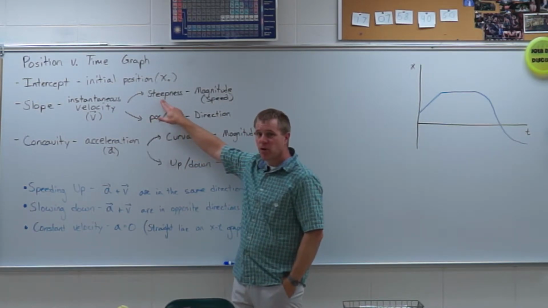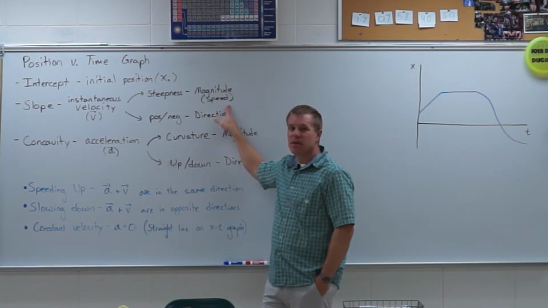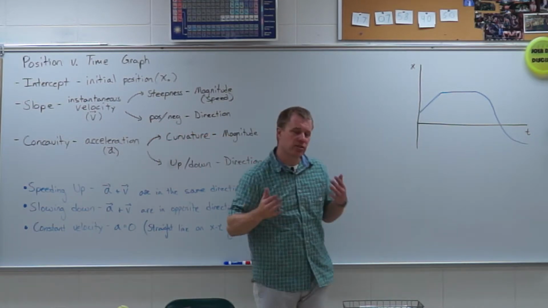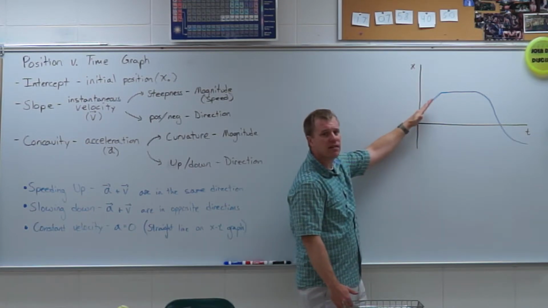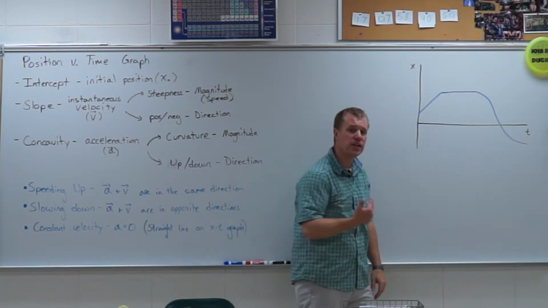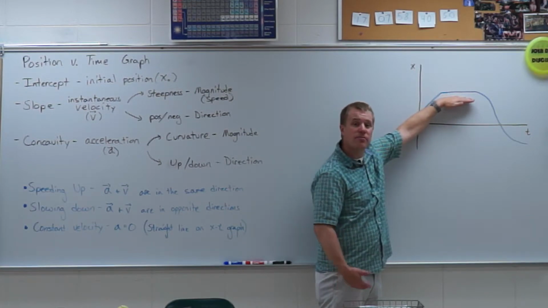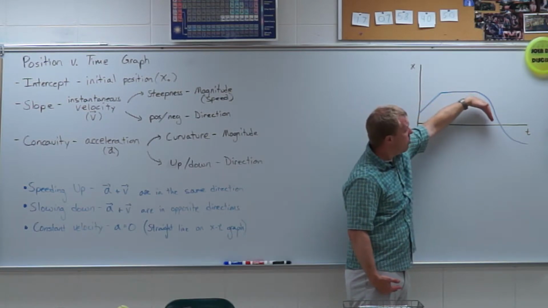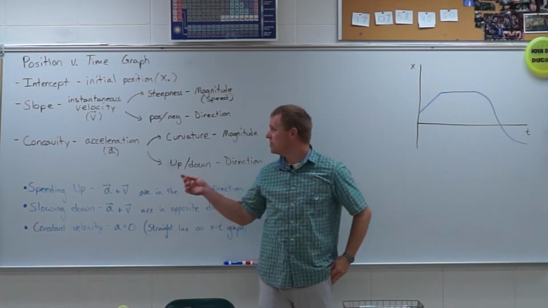The steepness of the slope tells me about the magnitude of the velocity. And we know the magnitude of the velocity to be the speed. Whether it's a positive or a negative slope tells me about the direction. So let me explain that to you here. So on this portion, it's uphill. That gives it a positive slope, meaning we have a positive velocity, meaning my object is moving in the positive direction. Here, my slope is 0, so my object is not moving at all. And then here, the slope starts to become negative. This whole way, it's down slope. So the negative means the object is moving in the negative direction.